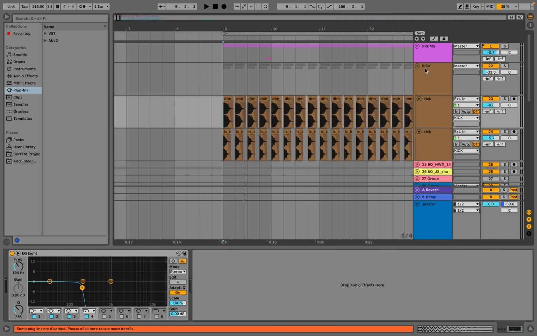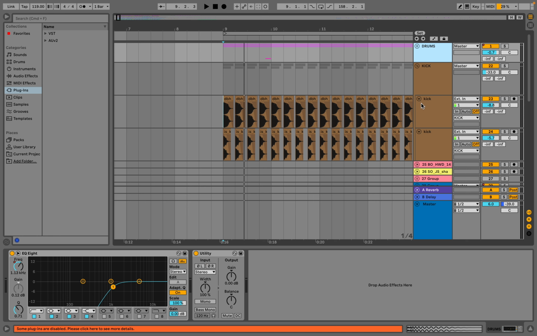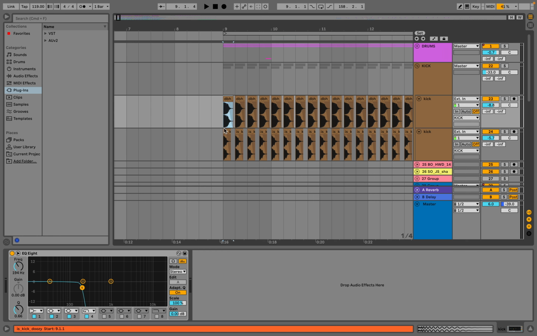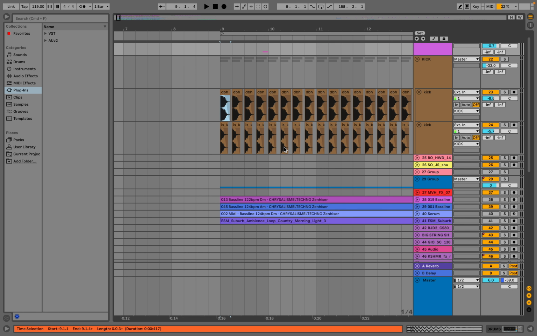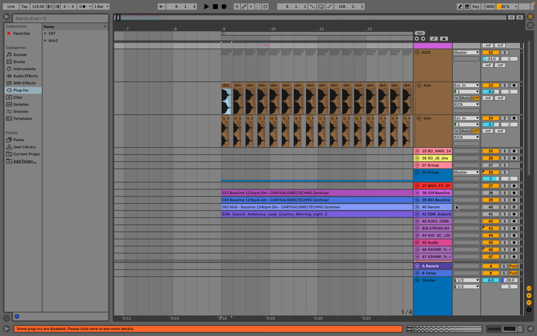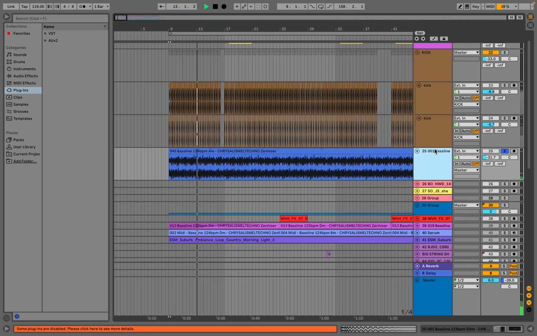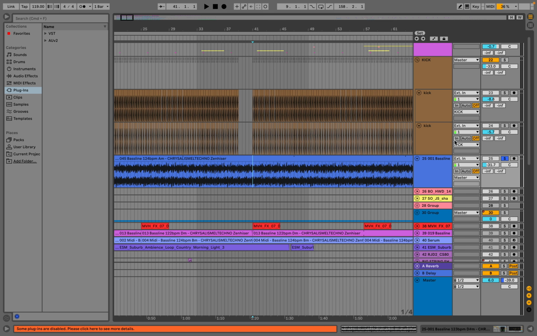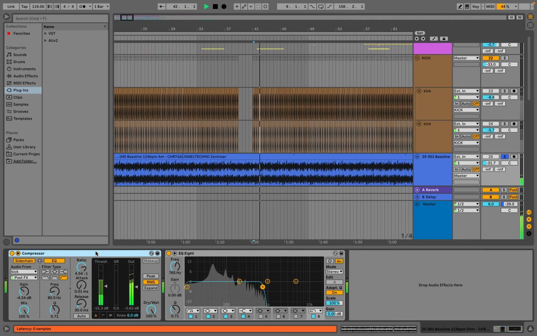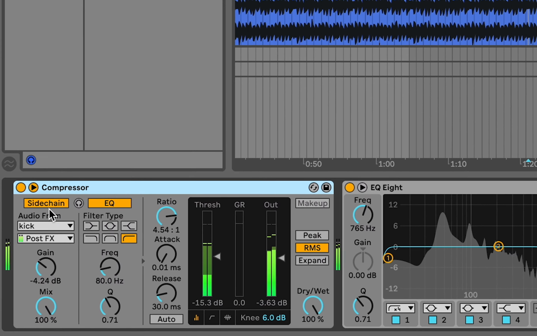With the sidechain compression, a lot of the drums are compressed to the kick. So every time this kick comes in, boom, boom, boom, boom, all these other elements in the drums and the rest of the track will have to duck in volume every time this low frequency kick comes into the picture. Just for an example, let's go to the main sub bass. Even though this is not part of the drums, just to show you how sidechain works in a very noticeable way. This is the sub bass with the sidechain compression to the kick.